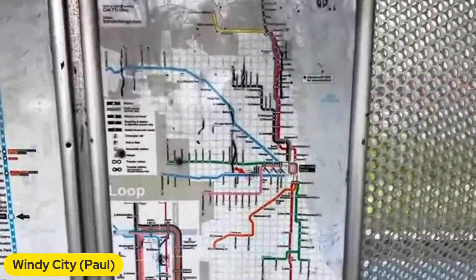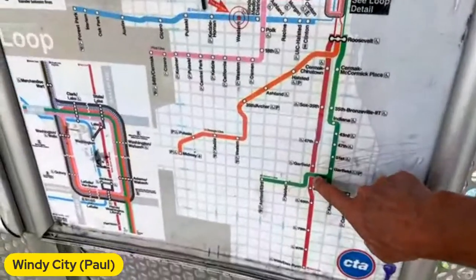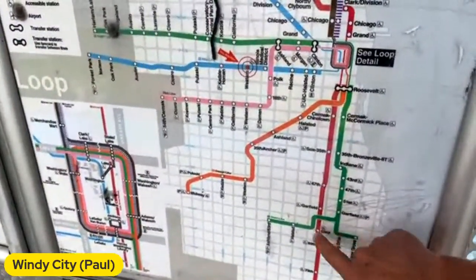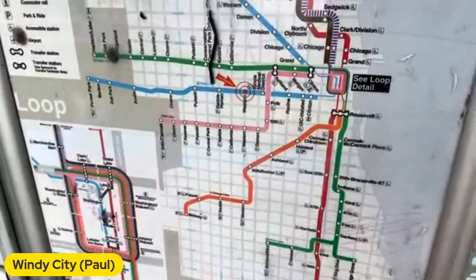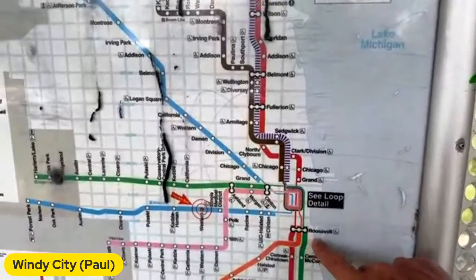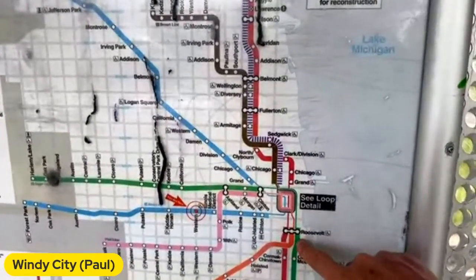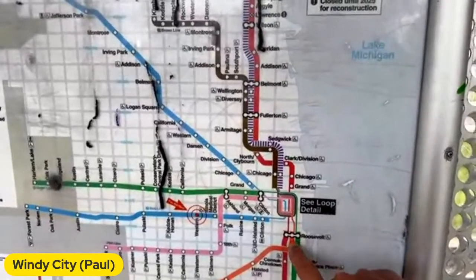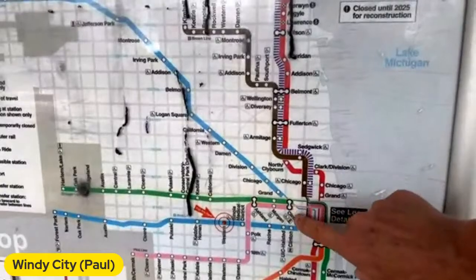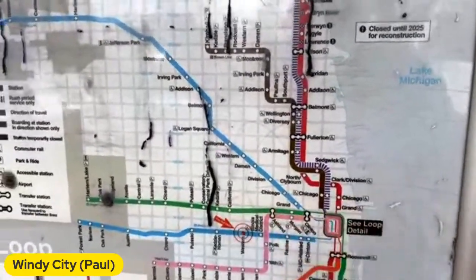Let me give you a little bit more help reading this map. Down here, where you see the red line and the green line crossing, you can't transfer from one to the other. This is not a transfer station. The green line is going over the top of the red line. However, here at Roosevelt, you can see the dots that are connected. That shows you that there's a causeway that you can get from the green line to the orange line to the red line at this station. Similarly, down here on the Clinton line, you can do both the pink and the green, and at Ashland, you can do the pink and the green.